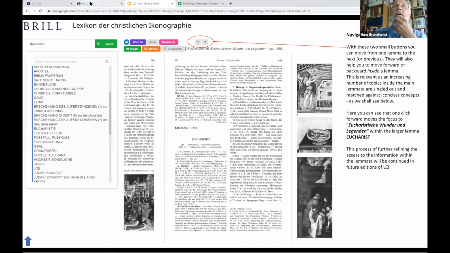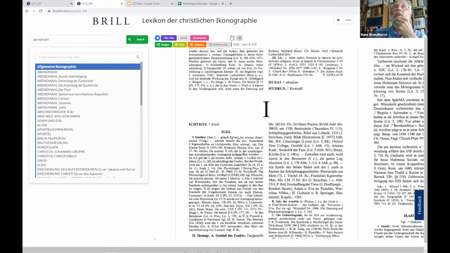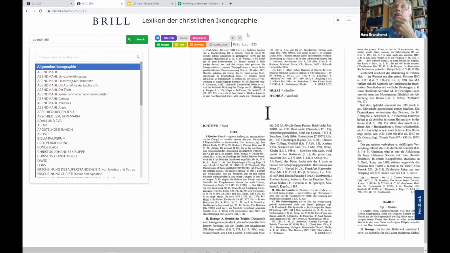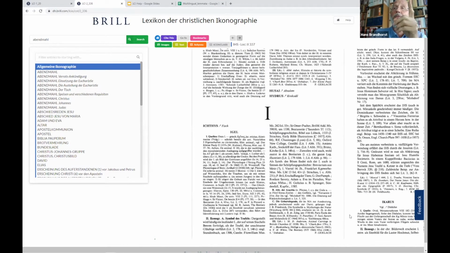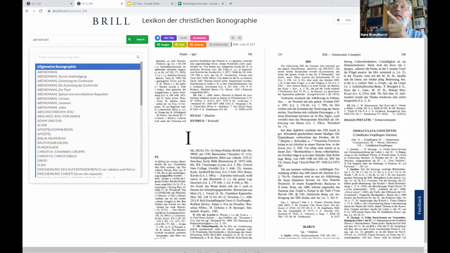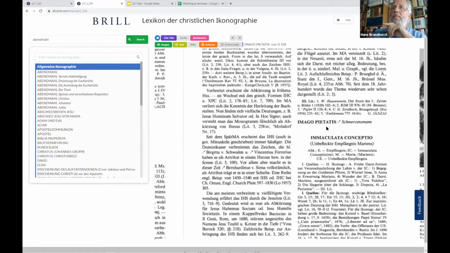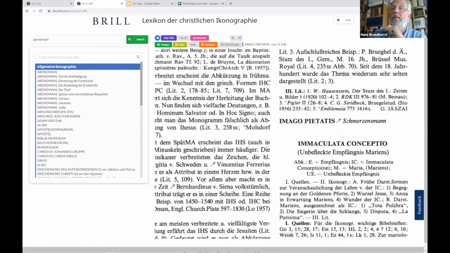Now, navigation has also little, as you can see, eagle has the focus, and then if you click on this, you can just go to the next IHS, that's the monogram, Icaros. So if you click on this one, you can jump from this lemma to the next one. You can also see there are cross-references, like this one.